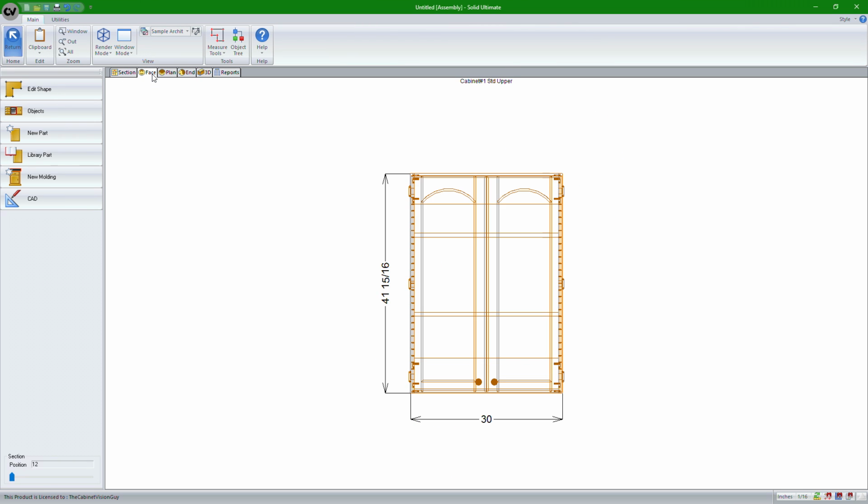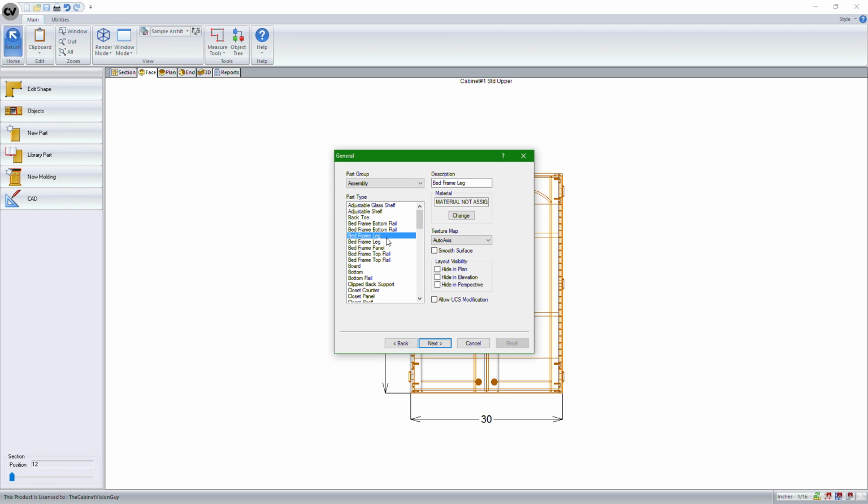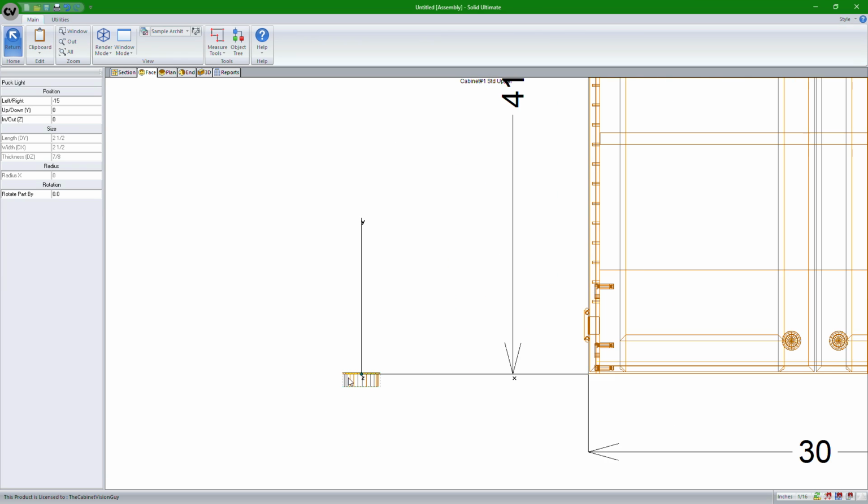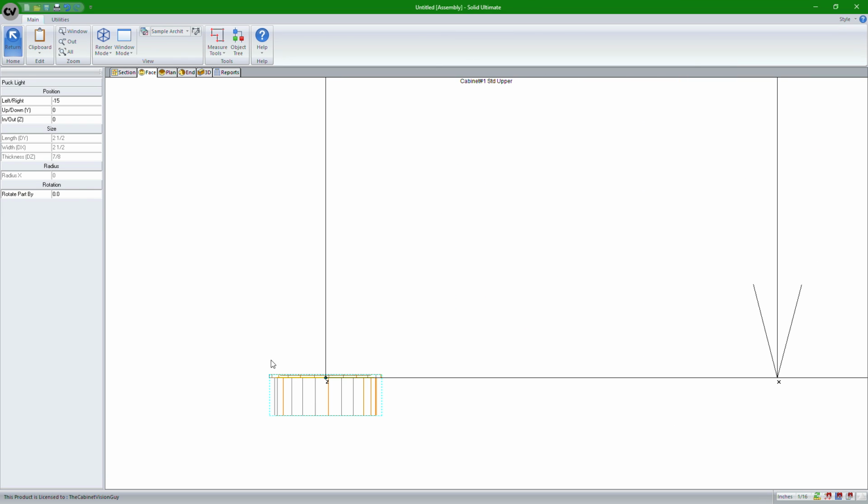So let's go to our face orthographic and let's click New Part. And now here we can just type in puck light. We'll hit Next, Next. We'll associate it with the top so it's in a certain direction and hit Finish. Now if we zoom in, you can see that it's upside down. So the first thing we need to do is rotate it by 180 degrees.